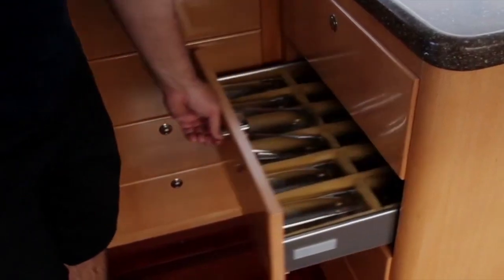Storage underneath the forward seat is a gas bottle locker. We keep all our liquids in there — it drains over the side so it's very safe. We have a gas detector fitted so that if any stray gas is sensed it switches off the solenoid on the bottle, but should a bottle leak it will drain over the side very safely and not into the bilge.